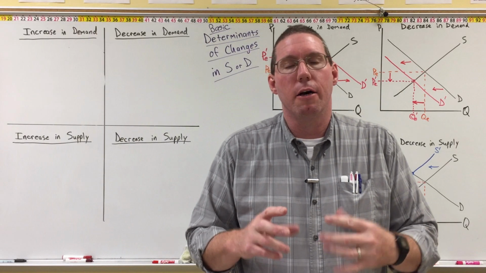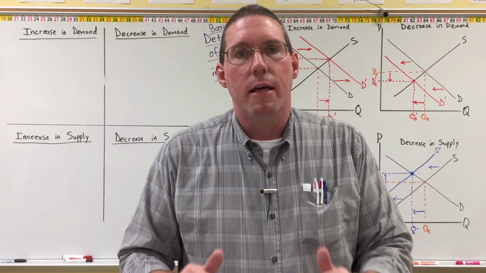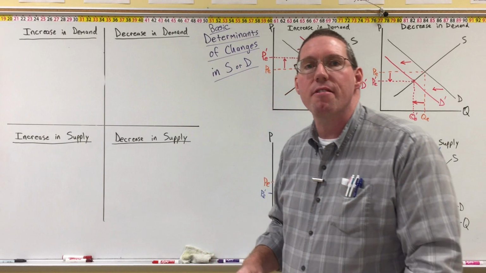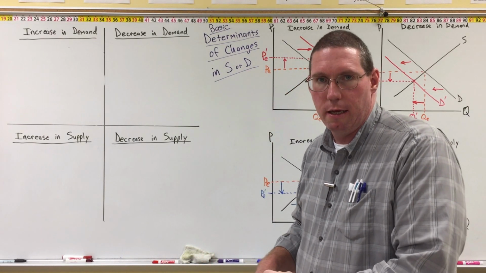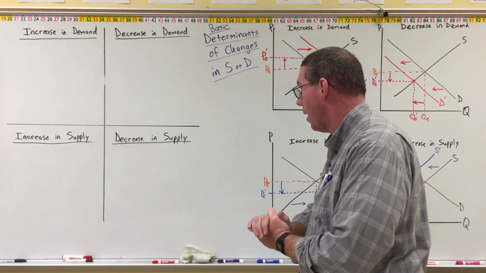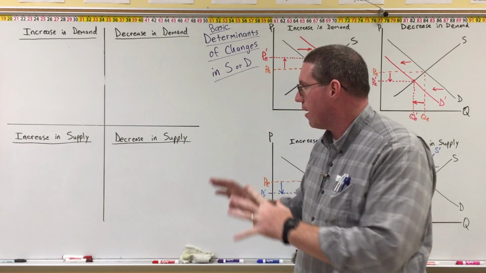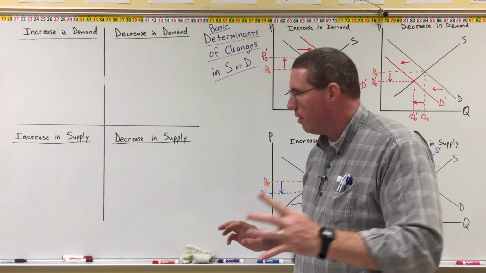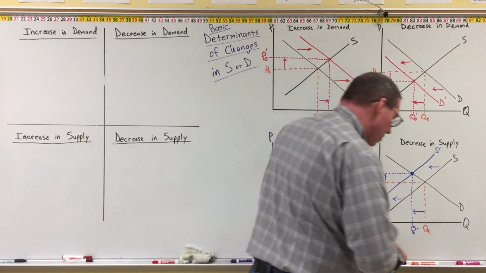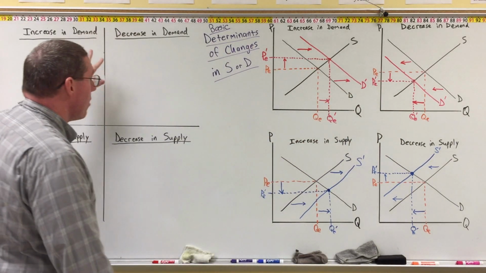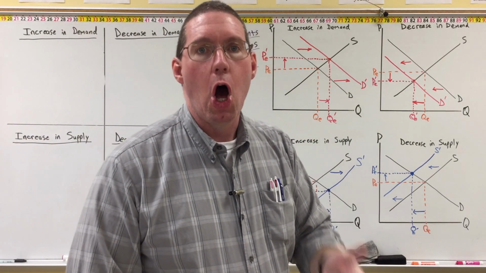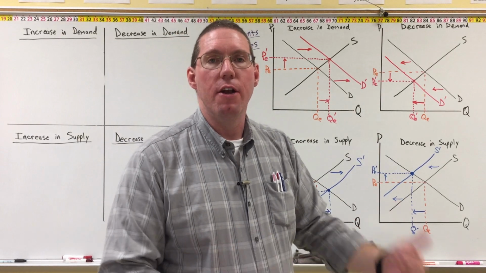This is an important idea, an important piece of knowledge that is basic in economics. And what I want to do in this particular lesson is give you a basic introduction to the idea of factors or variables that move the supply and the demand curve, okay? I'm only going to give you one thing that affects demand, and one thing that affects supply. These are the main things that affect supply and demand. On the demand side, the main thing that affects demand very simply is how many buyers are in the market. We call that number of buyers.